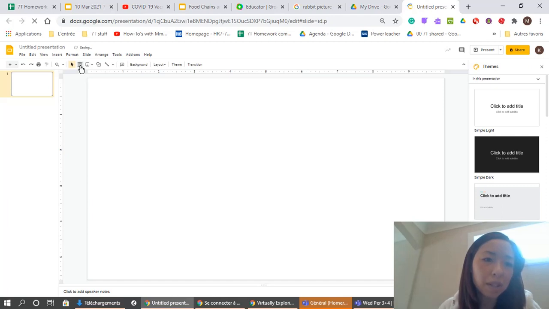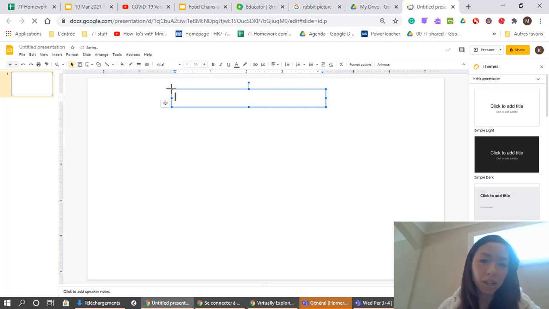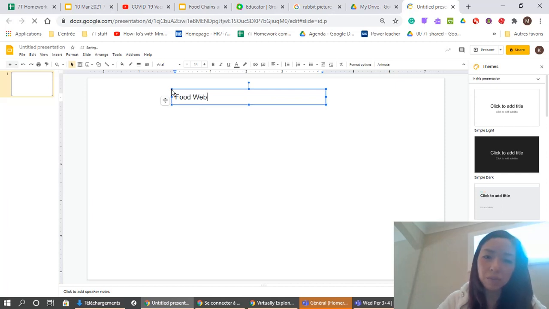I'm going to grab this text box up here in the left corner, the one with a T. Once I touch it, I'll get this cross thing. I'll put it at the top of the page and I can label it Food Web. Whatever ecosystem you're going to do, I'll just say Hamilton Mountain.